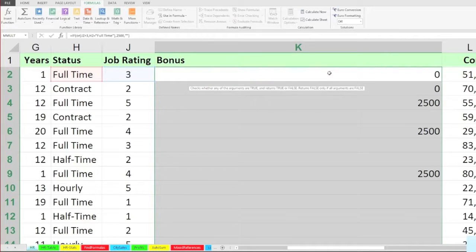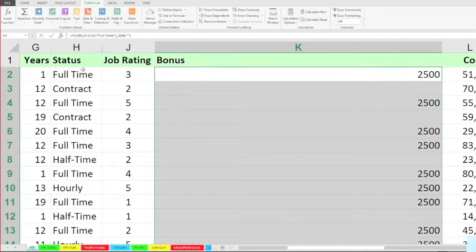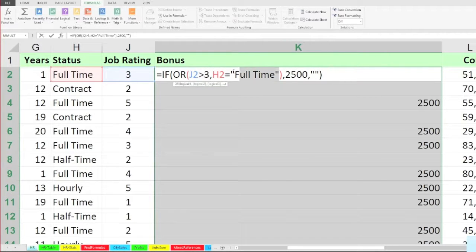There we go. So now in either case, so in row 2, for example, that person is full-time, gets the bonus automatically. In fact, and whoever's doing this might question the wisdom of all this. In row 11, we've got a full-time person with a job rating of 1 who's still getting the bonus. So, nevertheless, the thought here really is what are we doing logically? We are saying if this condition is true or this condition is true, and we don't care which one, or we don't care if both are, that's fine. If either one or both are true, the answer is 2,500. So again, when you see these in context, a lot of times it makes perfect sense.